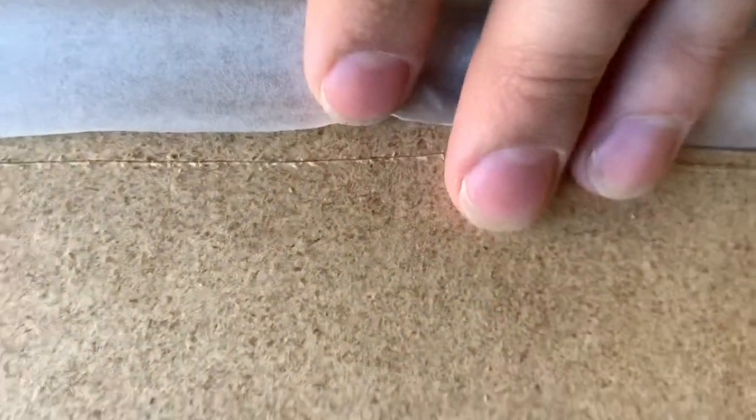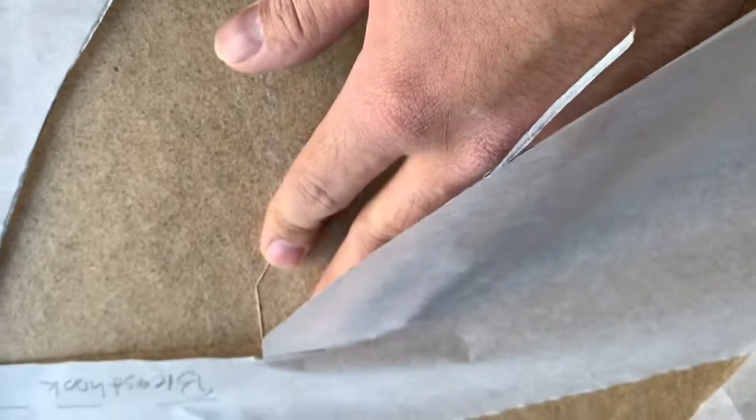So it leaves like this little mark right here. I don't know if you can tell, but it's a little bit kind of weird. I'm gonna leave a little wiggle room when I make these so that I'll be able to correct it when I actually cut out the plywood, with sanding and stuff like that. So, yeah.